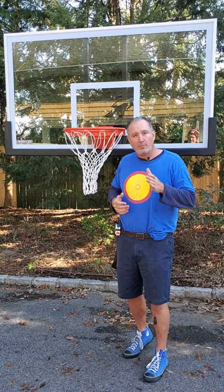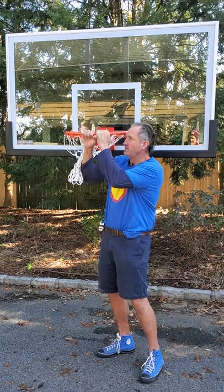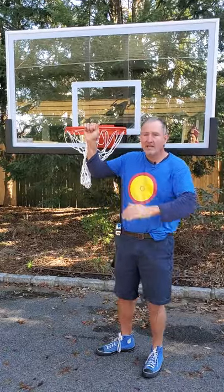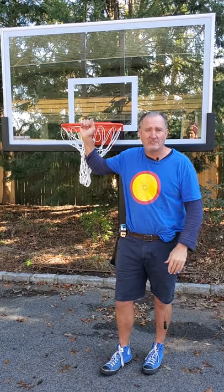What does it mean to have a breakaway rim? Just like with the glass backboards where everybody's got a half inch thick glass, the higher end ones almost all have what's referred to as a breakaway rim. That's when you see how many jumps and hangs on it — it breaks away, that's what it means. It's pretty much standard on all of the higher quality basketball hoops, and even the lower quality ones are pretty much breakaway now.